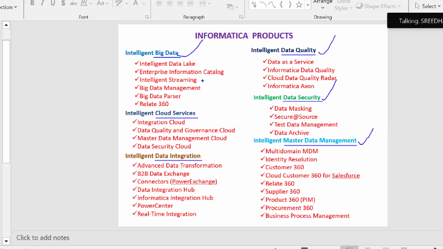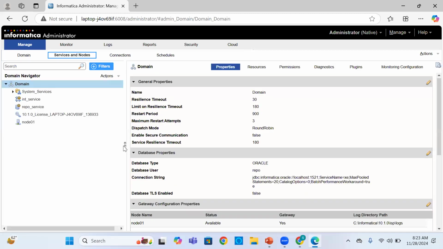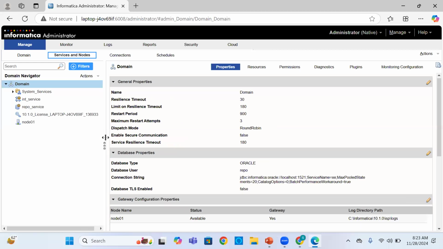For all these clients, the services will vary. Whichever client you want to work with, whether data quality, master data management, or data integration, according to the client we want to work with, we have to configure services. The services are provided by the server only. The server is one tool and provides different services according to our requirement to the client. Then only can we work at the client level. Otherwise, we can't work with the client. That's what we call a server and client architecture.